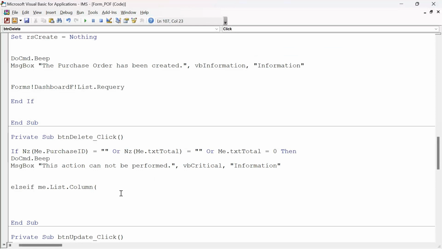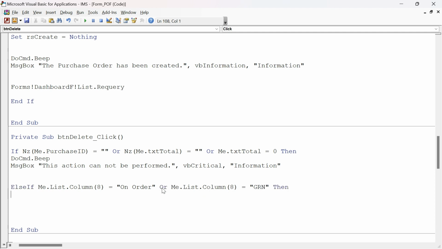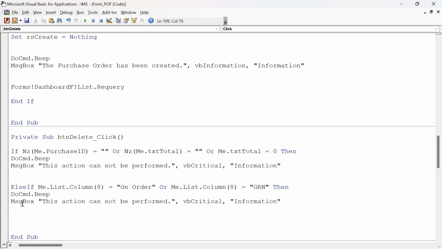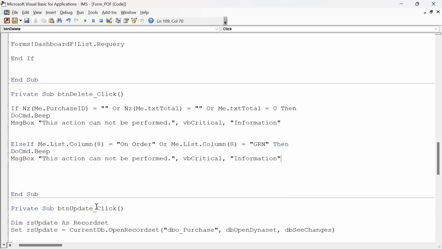If the column number 8 equals double quote on order, or me dot list dot column number 8 equals GRN, which means received, then again through this message box, we'll copy this and paste in here that this action cannot be performed. Simple as that.